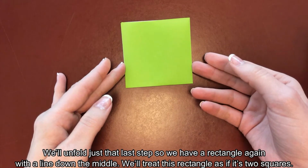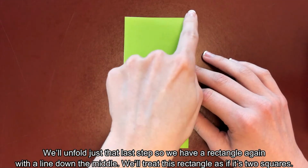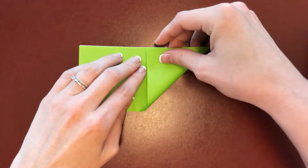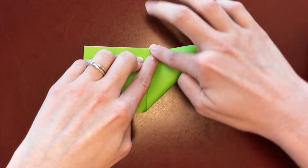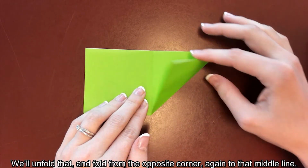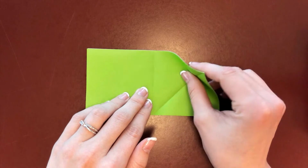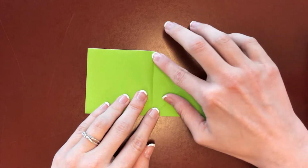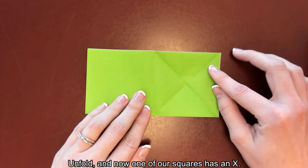We'll unfold just that last step so we have a rectangle again with a line down the middle. We'll treat this rectangle as if it's 2 squares. We'll fold one square in half diagonally, bringing the corner to that middle line. We'll unfold that and fold from the opposite corner, again to that middle line. Unfold, and now one of our squares has an X.